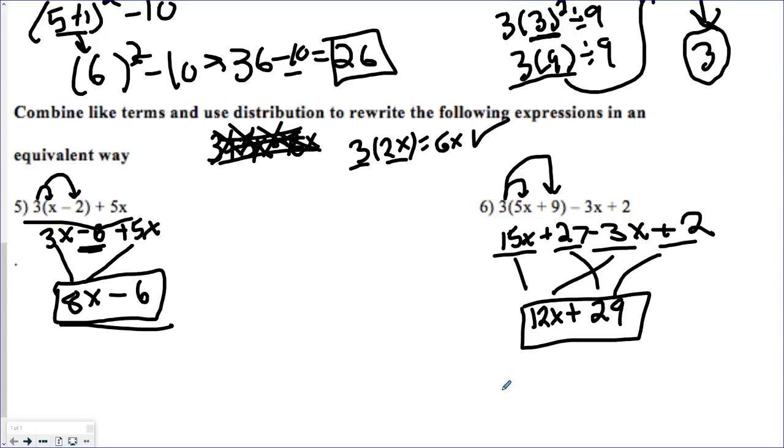So your final expression is usually going to have an x and a number, or an x and a y and a number. So you're going to have only one of each variable. Like here, I have 2 variables. I have an x and an x. I have 2 of the same variable, and I have 2 non-variable numbers. Combining like terms means you get everything down to just one of each. One x, one non-x, one y, one z, one k if there were there, that sort of thing.